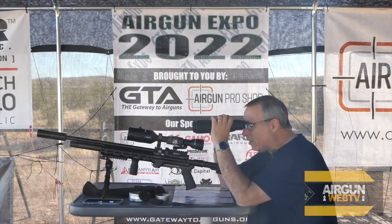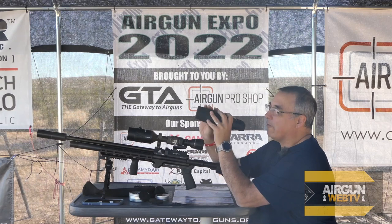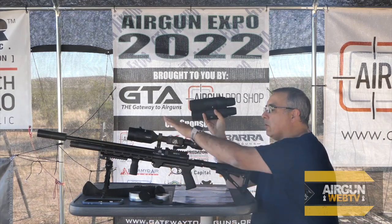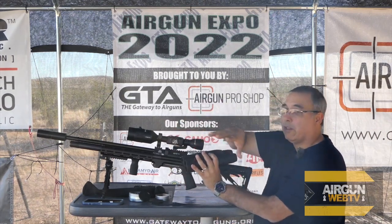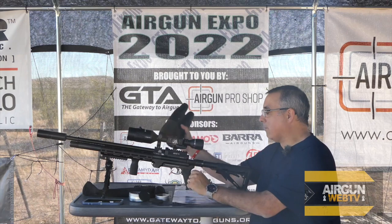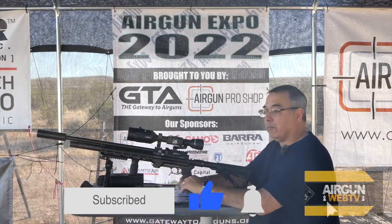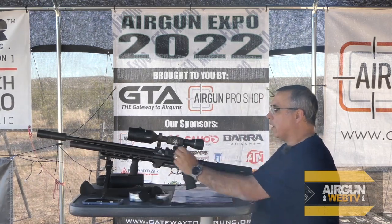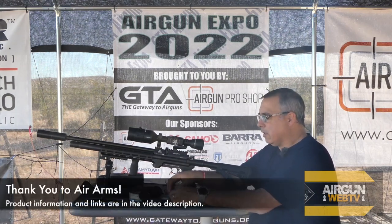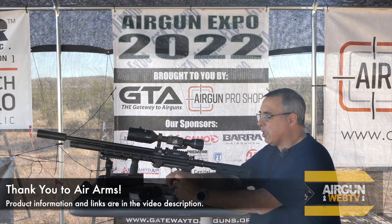If you guys like the Binox — which you should, they're awesome — they have a focus ring where you can focus, and the other ring is an illuminator. If you're running something like this, your partner can be illuminating the scene as well, giving you more light, better range, better visuals. Just a great companion product if you have somebody go out hunting with you, and they also record too. So let's go ahead and get our mag loaded — I'm going to skip the 18-1-3s. I really want to hunt with the Hades because they're really devastating on small game.